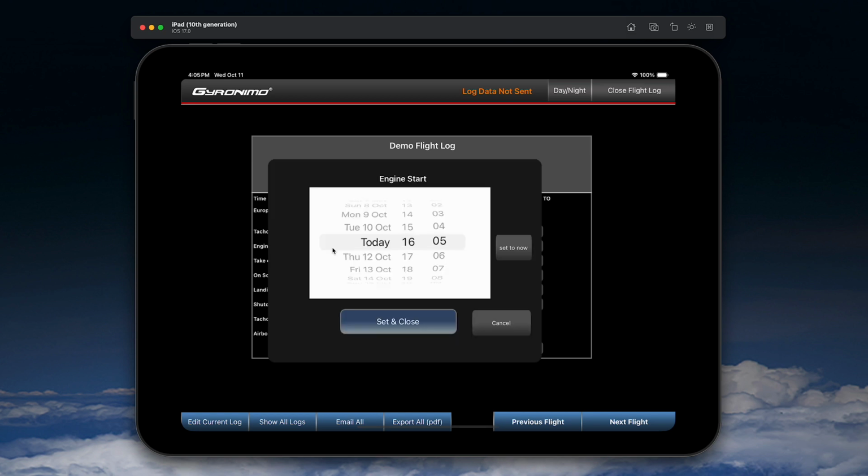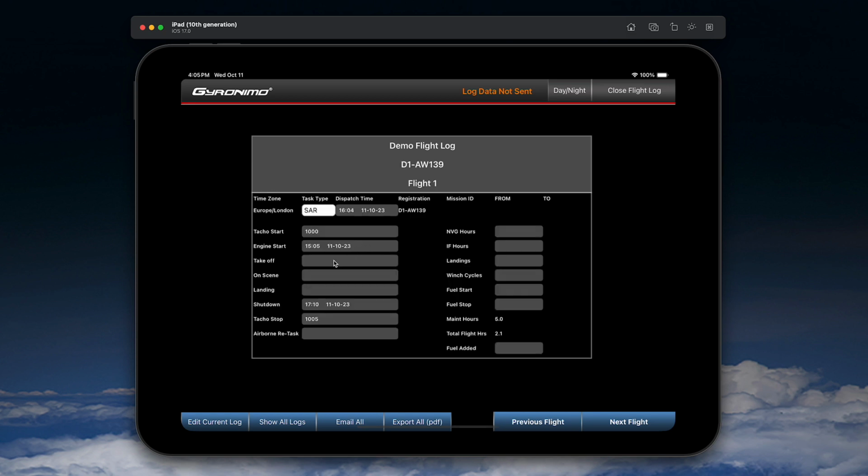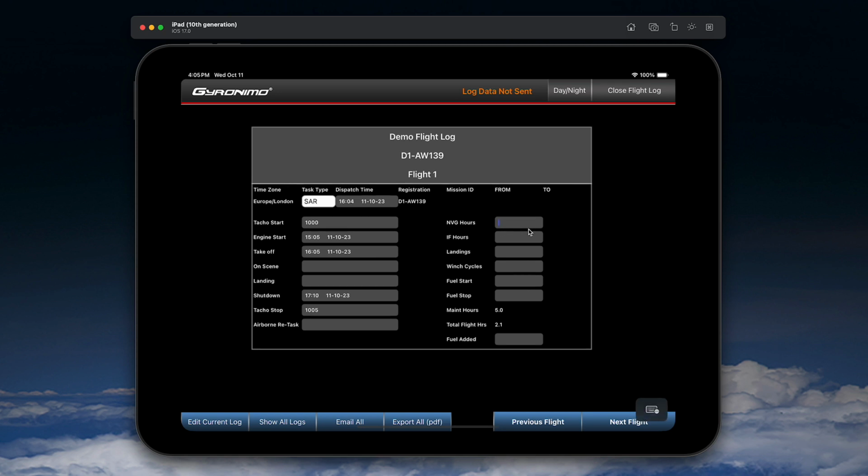Of course, you can override these times, and any time you tap on one of these fields, the current time will be entered. We can also implement other fields that you can enter manually, either numbers or text.